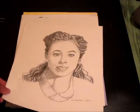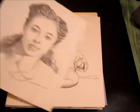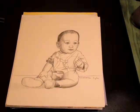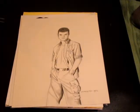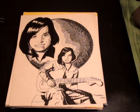Now, before I continue, let's go back again really quick, and let you know about what kind of types of portrait are done. So far, I see the three types. This is a close-up with head and shoulders, and this is full figure with head and toes. So if you want something done in head and toe, that's what's called a full figure portrait. Now this one is half figure, which is from the head all the way to the knees or bottom torso.